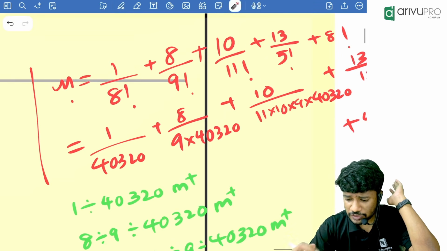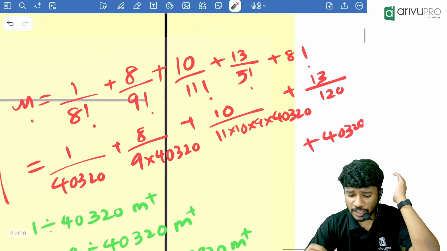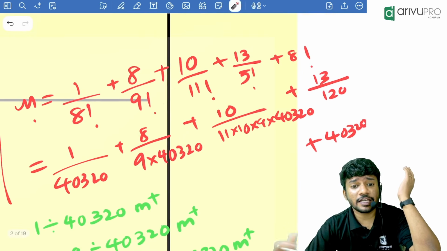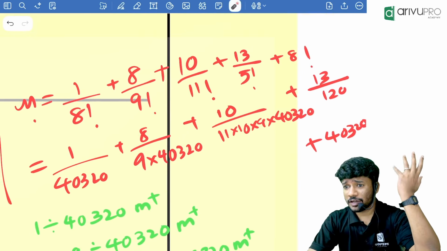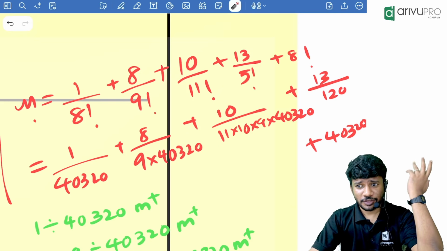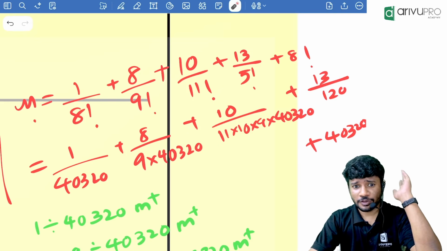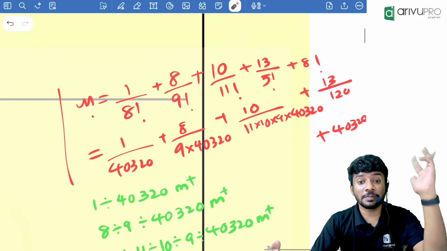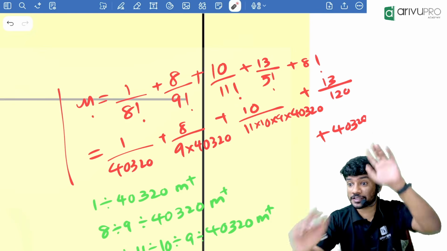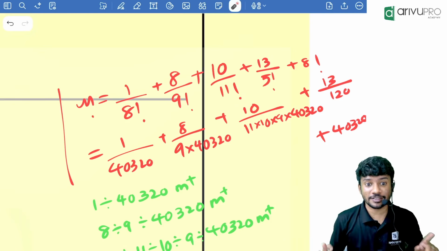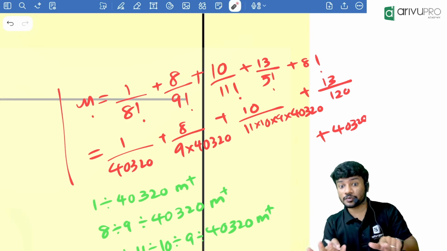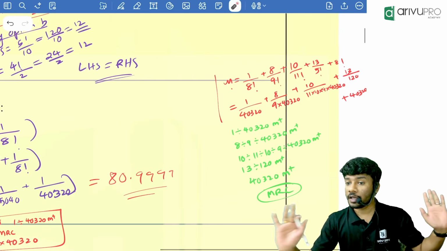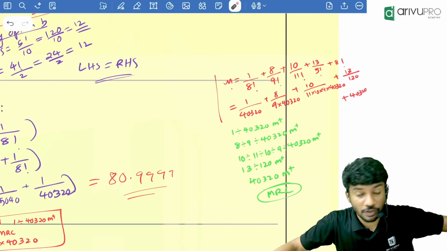Sir, I could have cancelled this 10 and 10. I could have cancelled this 8 and 8 in the 8 factorial and all. I could have done that. Why didn't I do it? Is it going to change our answer? No. Anyway, in the calculator we are going to do it, right? Right now you might be writing. Maybe in the future you will not write also. You will be just typing the values in the calculator. That's why I am showing you this way itself. Once you become a pro, everything will change, people. Keep it in your mind.